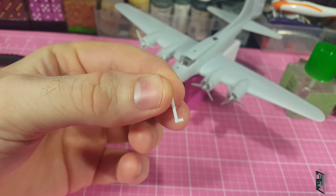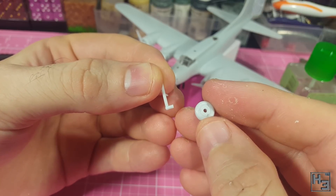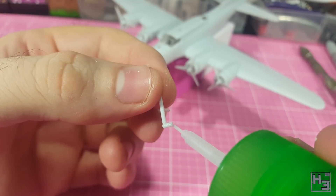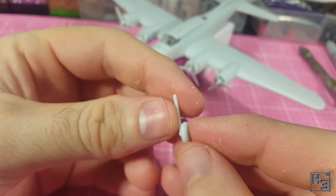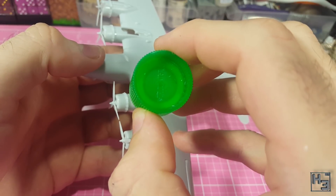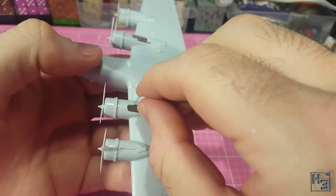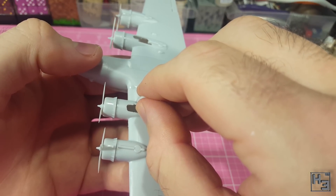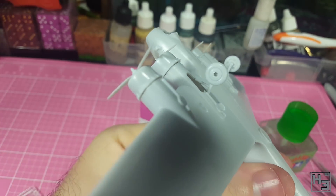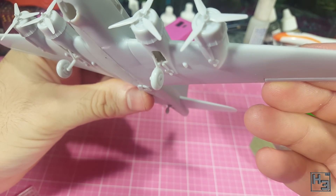Next I put together the landing gear. This is very simple. The inside of the wheel looks pretty crappy, but I guess it could be worse, and if you really wanted to you could fix that with green stuff. The wheel slots onto the short protrusion at the bottom of the landing gear. I glue this assembly into place — there's a bit of keying in the upper surface of the inside of the wing into which the end of the landing gear should sit. It doesn't really lock into anything though so you have to eyeball its positioning. The landing gear can also be modelled in the raised position using the same parts.